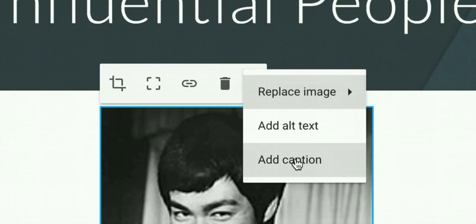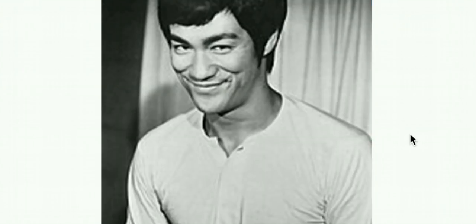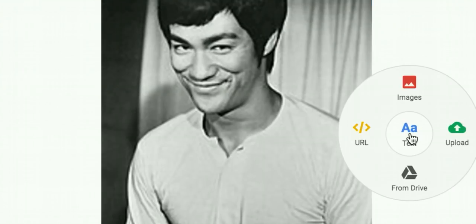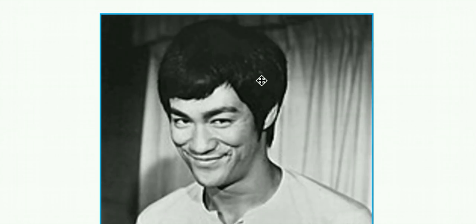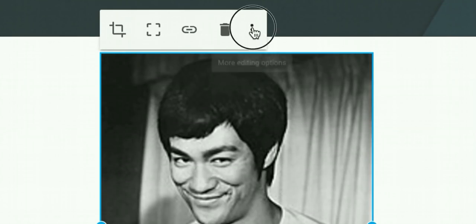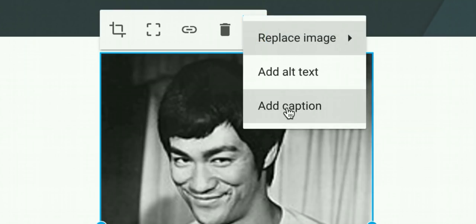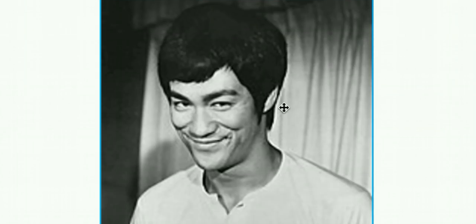I hit these three letters. I'm going to add a caption. If this isn't available, I could always just add a text box as well and move it into the caption position by clicking and then double clicking out here, and it will actually allow me to create a text box that I can then move into the same position. But for ease right now, what I'm going to do is click and use this box right here, the triple button right there, and hit add caption.